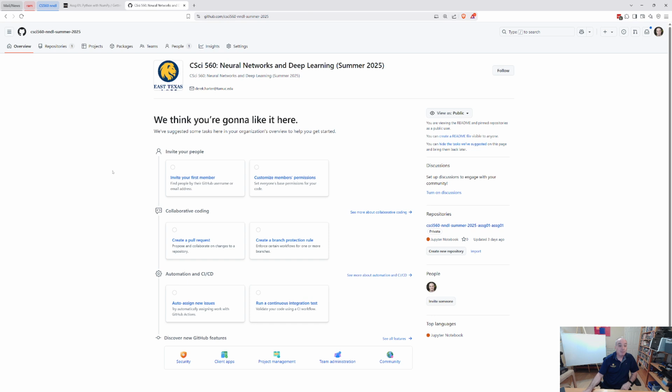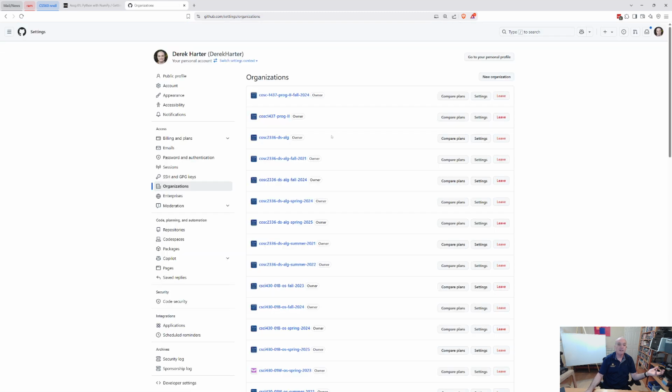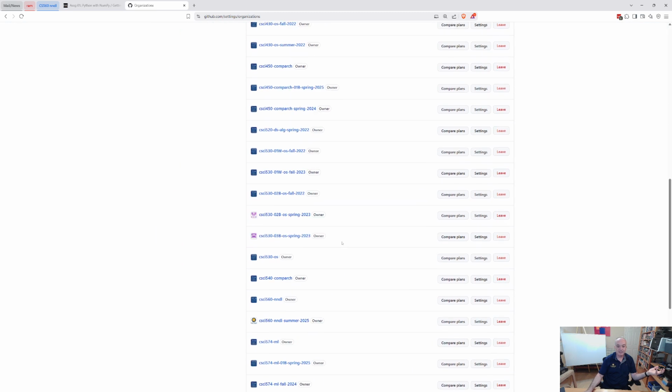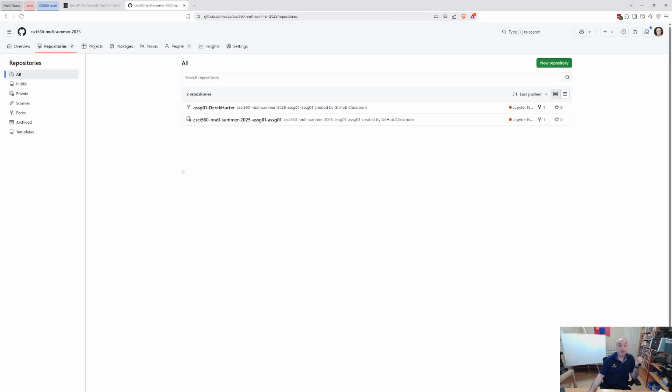If you need to reopen that back up, so you've gone away, you can actually re-click on the invitation. I know a lot of people do that, but probably the better way, or the correct way you should do that, is you should go to your GitHub. It's not a repository that you own. Basically what's happened on GitHub Classroom is it's creating a repository. You're given read-write access to it, but my organization owns it. So you'll actually find it under, if you go to your organizations, you'll most likely, unless you've done other classes, only be a member of the organization or the organizations for the classes that you've taken. In this case, I'm doing this video for summer 2025 for our 560 course. So if you go in there and look in repositories, you should find your repository there. So that's another way to get back to it.